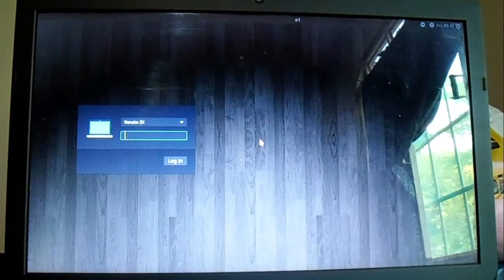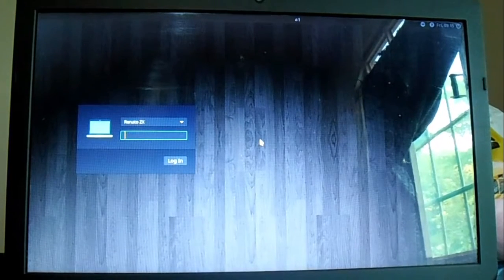So when you are on the login screen of ArcoLinux, it should be called Arch Merge, but because the name Arch is copyrighted, they had to change it to ArcoLinux.